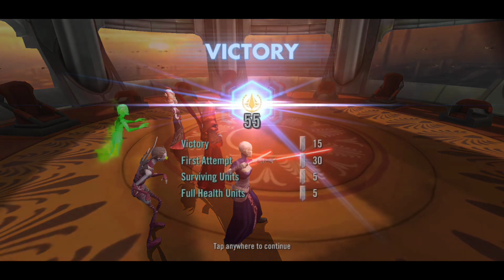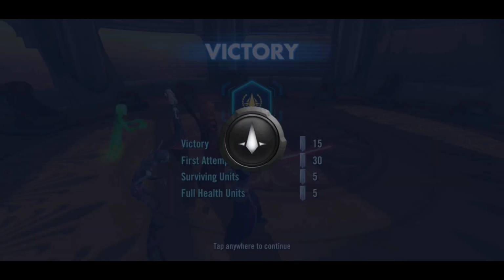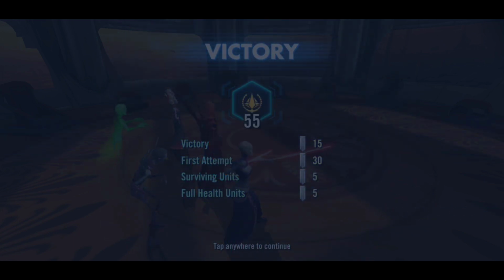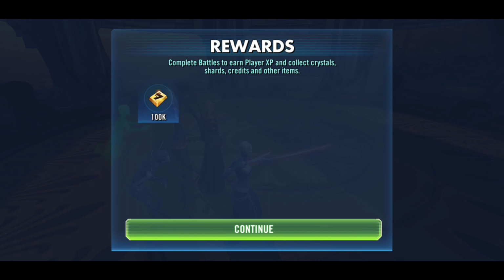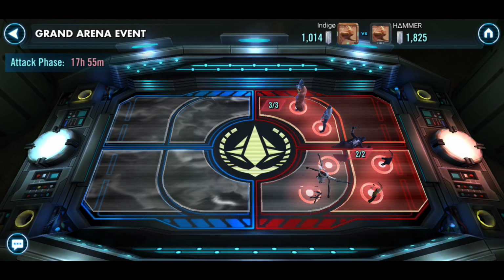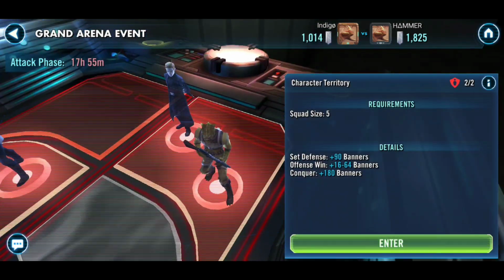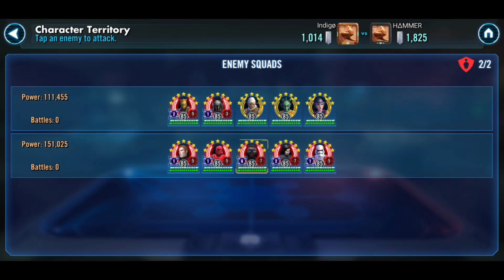And this is pretty typical. You're going to end the match with 55 banners. You don't get any protection, but it's a nice win against a hard Grievous squad. You can see I got the promotion to Bronzium since we're just starting all this. So open up the back, see what he's got waiting for me. And I thought this is what would be back there.